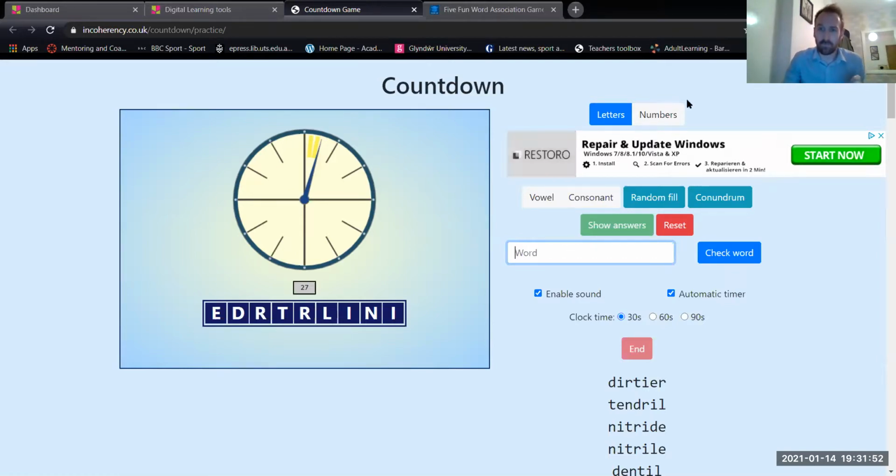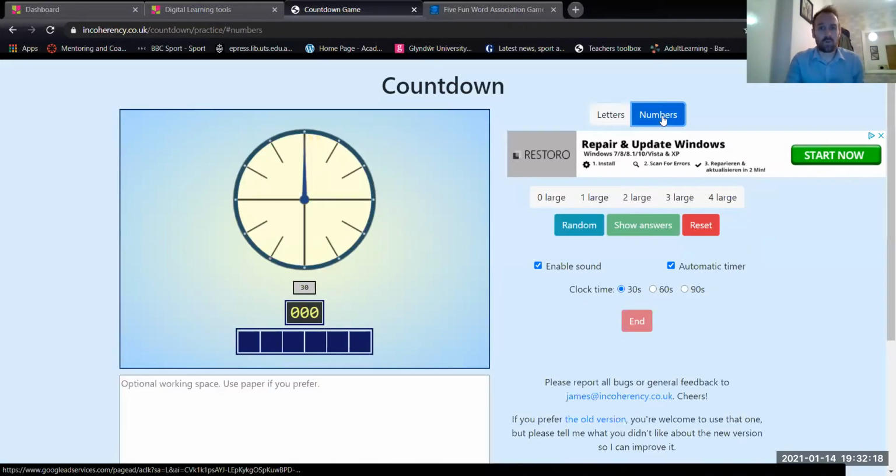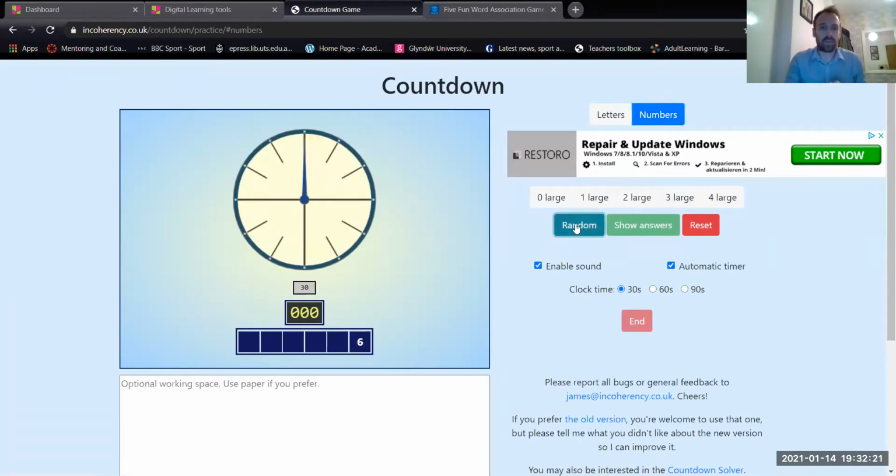You can also adjust the length of the clock timer, which I always quite liked because I found sometimes that countdown can be a little bit scary for them. It can be a bit off-putting, but we can combine this with the other stopwatch we've got. So they can write down the words. They've still got the theme there and they can play around with it. And then we can still check the word against the list that's available. Again, the good thing with this one, it also has the numbers for them. So let's put the numbers.